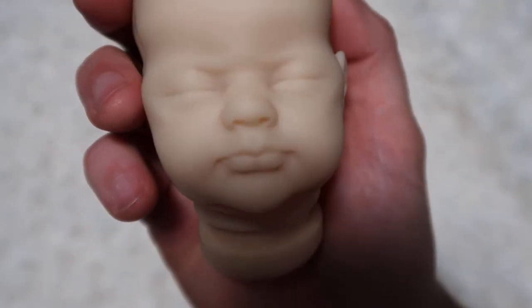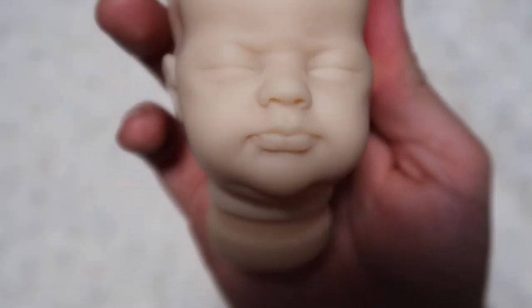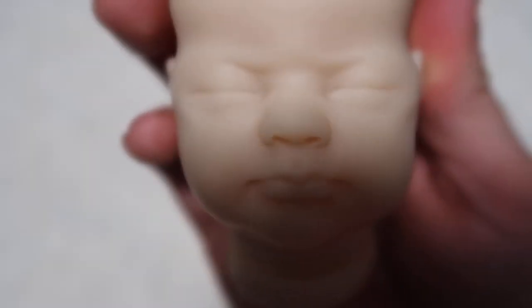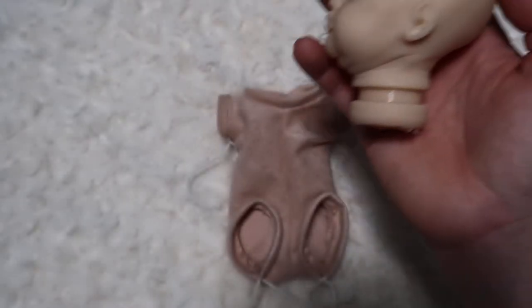But so here's the face. This one has a closed mouth, but really cute little lips, as you can see. The brow is kind of scrunched a little bit. Nice little nose. So here's the side profile. Let it focus. Take it off for a minute, see if we'll get the focus back. And we'll bring her back here.